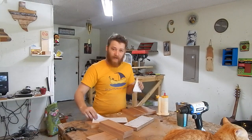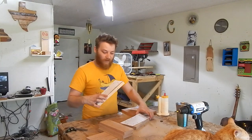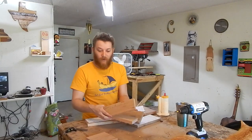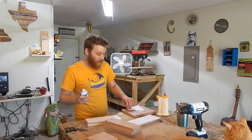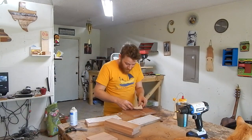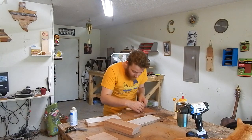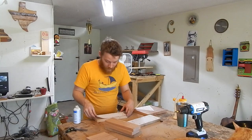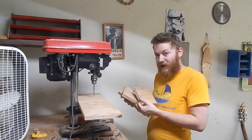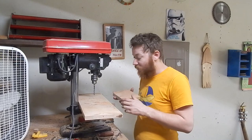For all my templates I was able to find these just on Google images. These two I'm using the same template, but on one of them I just won't be drilling the top hole. On the rest of them I just marked out the locations of where I'm gonna drill the holes. Best thing you can use is spray adhesive. I want all the center holes on this triangle to line up. I'm starting with these games first that I had to draw the locations of the holes on, because I'm using a smaller bit for a smaller size peg.